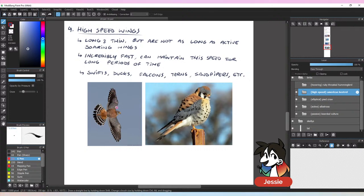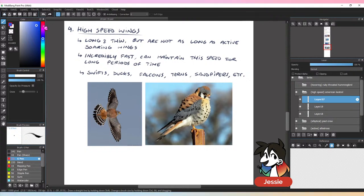But again, these high-speed wings are quite long compared to the stubby nature of the elliptical wings. These wings are quite long and thin to help with speed, but they aren't as intense as active soaring wings, where they don't need to rely on wind currents quite as much. But yes, kestrels, very, very cute. Think of it as like a chibi falcon.